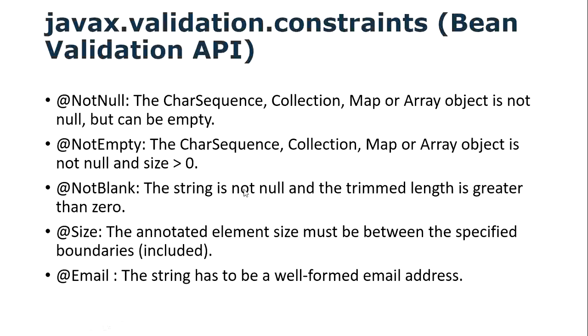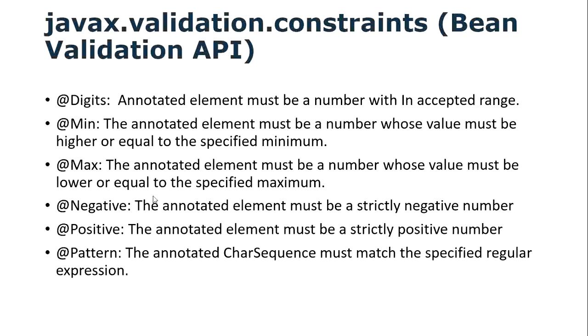Basically it will not allow null, empty string, or a string with only spaces. Now @Size will cross-check the size of the string with some boundaries, whatever value you pass. This works only for strings, which is an important point. And @Email is to handle invalid emails. Now we have a few more predefined annotations, like @Digits. In the case of BigDecimal values with fractions where you want to do some validations, we use @Digits.